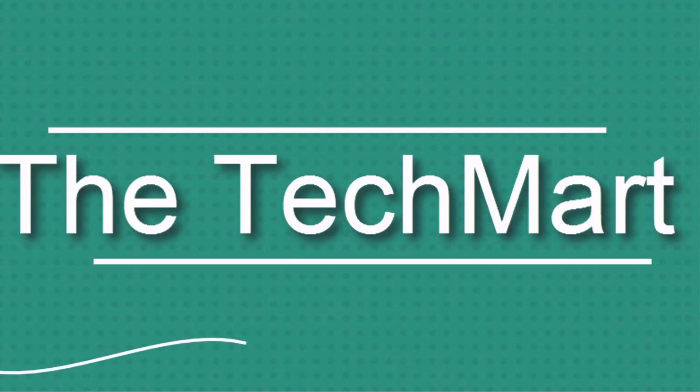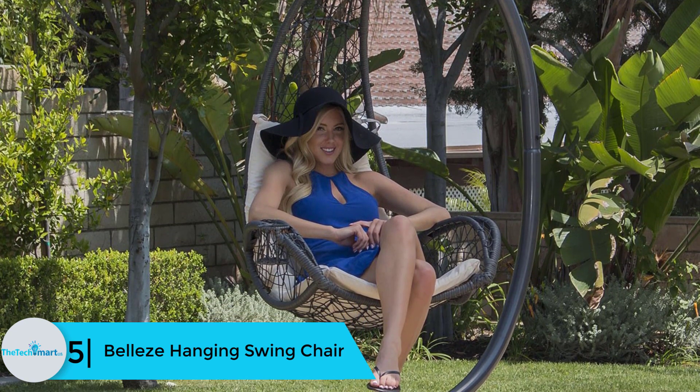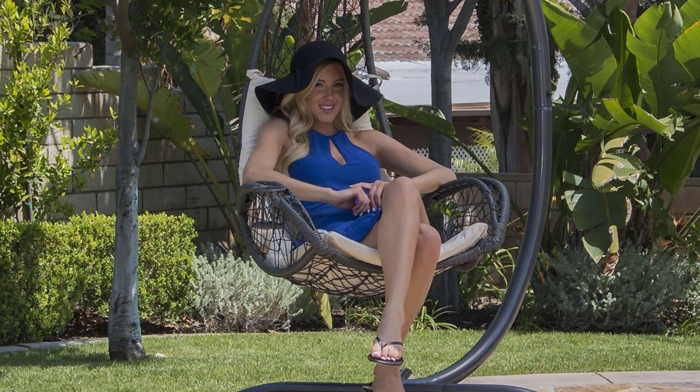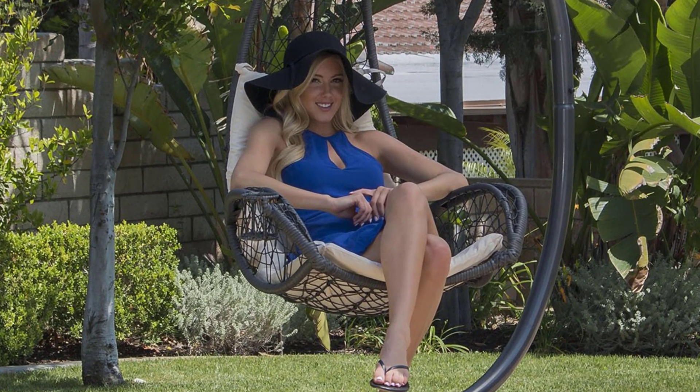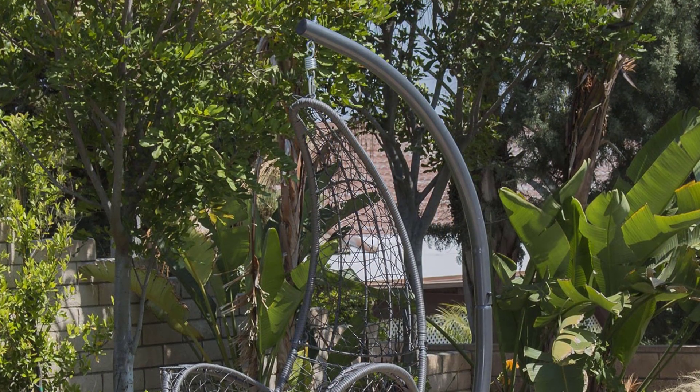Starting at number 5 we have the Bellies hanging swing chair with all-weather as well as ultraviolet protection resins. The product has been made with powder-coated weather-resistant steel. The cushion is made from polyester fabric. For this all-weather hanging egg chair, there is also a drink holder included in the framework so that you can enjoy your experience in this chair.